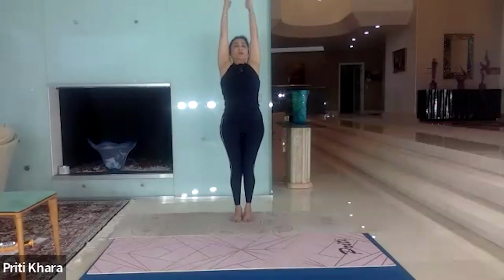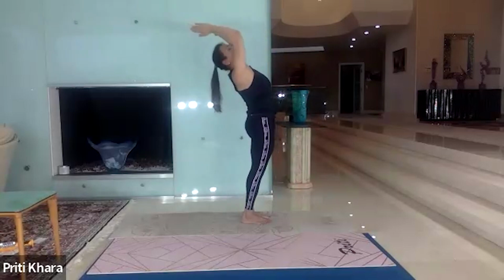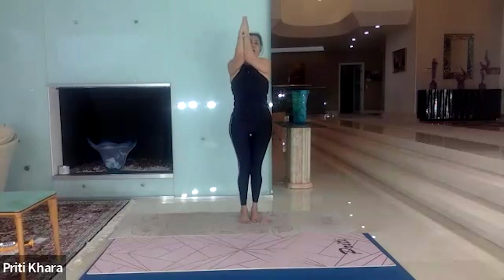Arms up, hips forward. Hold it. 1, 2. Now prayer hands. Connect both the elbows. Connect your elbows like this.